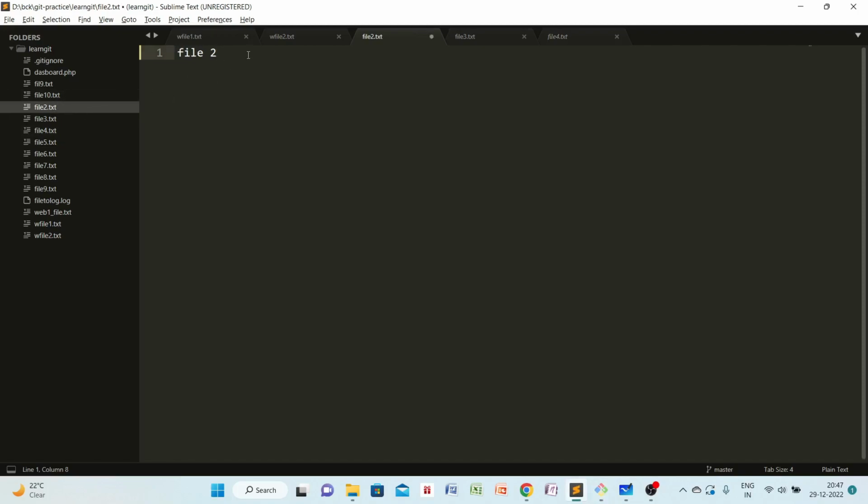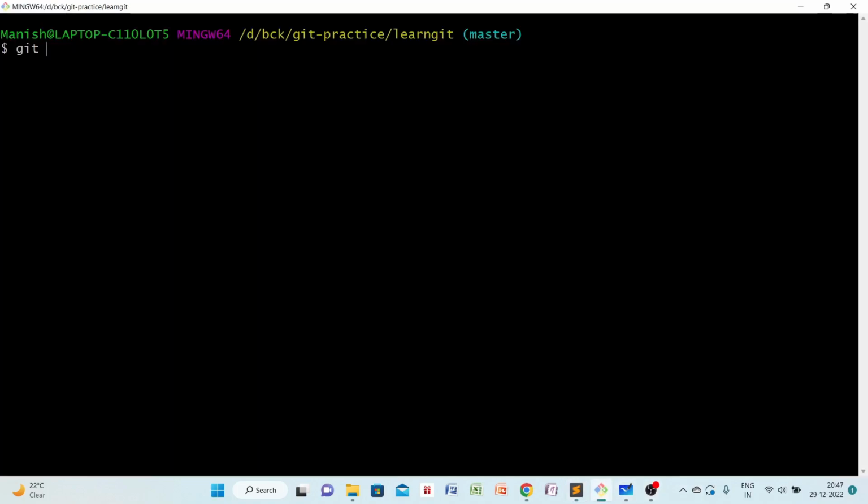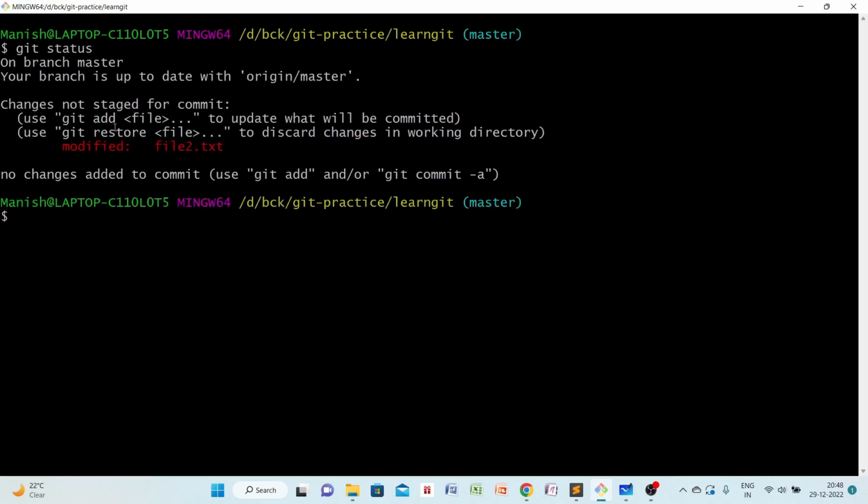I will update this file like this, file 2 updated, and let's go to the terminal. If we do git status, we will see that we have modified this file.